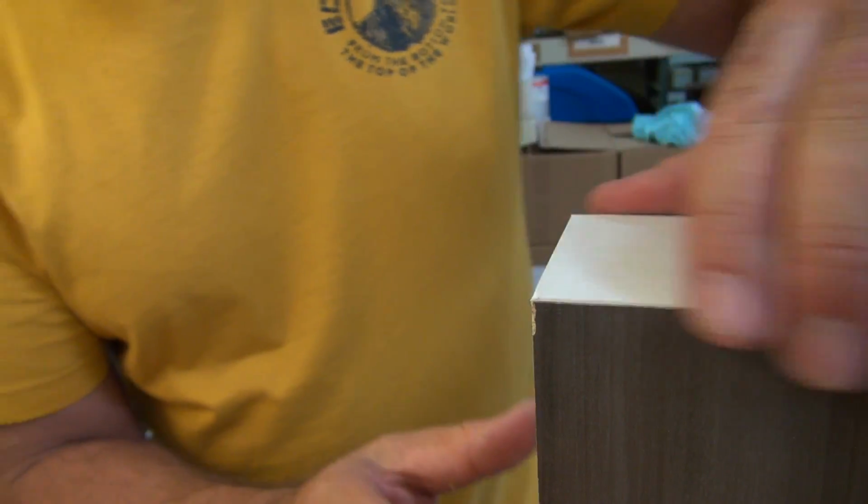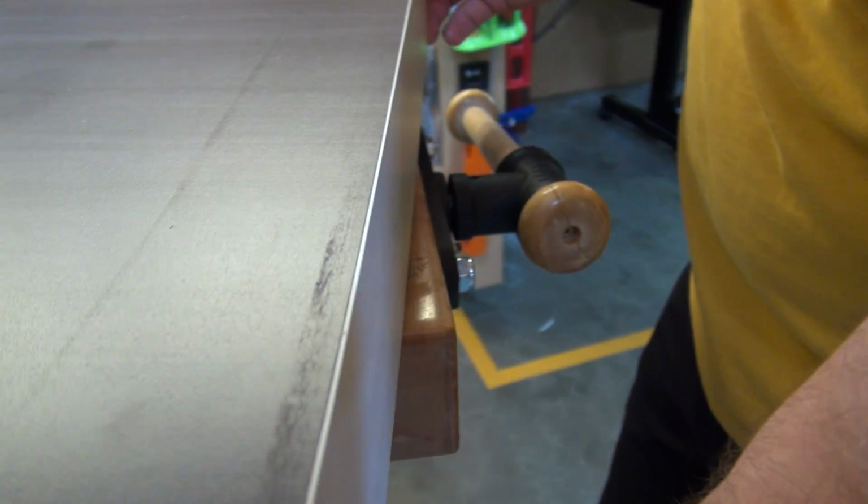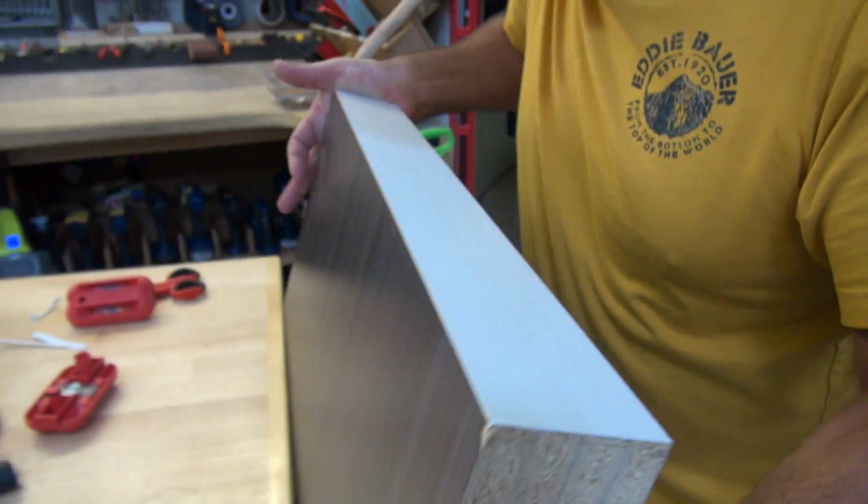So there it is. Let's take a close look at this. We'll take it out of the vise and we'll look at it. You can see the edge is very tight, very clean on both edges. See how that is? Beautiful trim job. Everything looks great. Now let's peel it off.